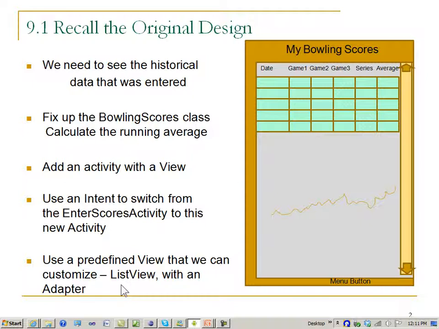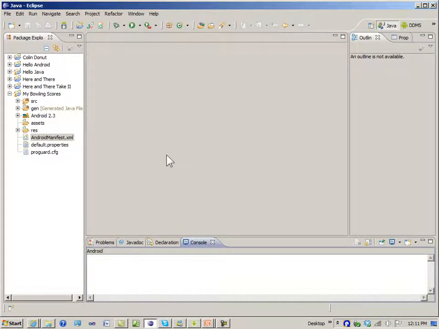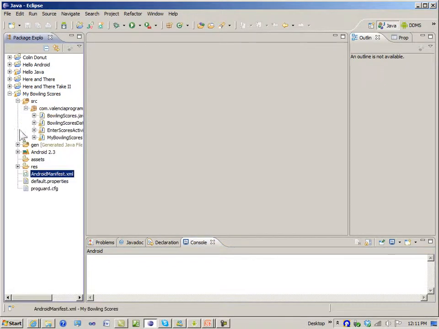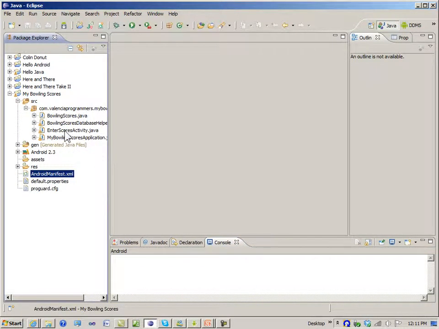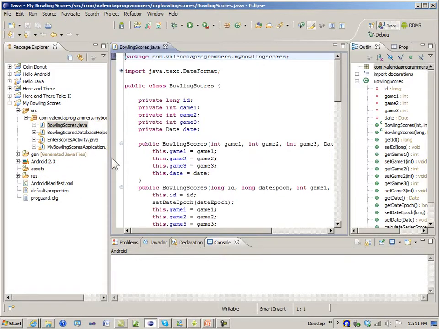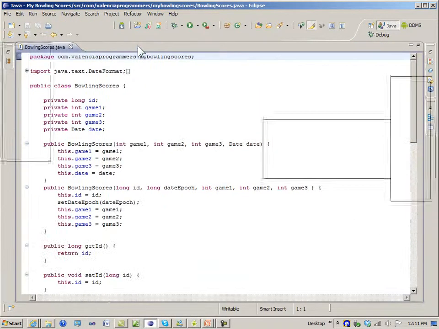So let's go into the code immediately and start working on the bowling scores class. So I'll pop this open a little bit so that we can see what we're doing. So there's the activity, and there's the bowling scores class, and we're going to work in here.